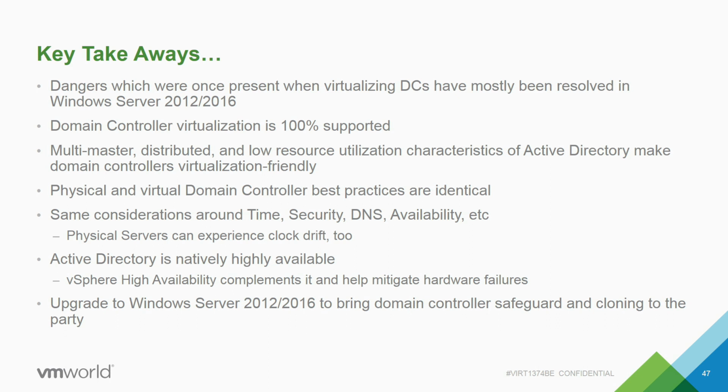Again, Active Directory is natively highly available because it's multi-master, but when you add it to a vSphere cluster and it uses HA, you actually get better availability than if it were physical, because not only will it automatically use another domain controller, but that failed DC will automatically restart with HA. So upgrade to Windows Server 2012 or 2016 and you get all the benefits. Okay.